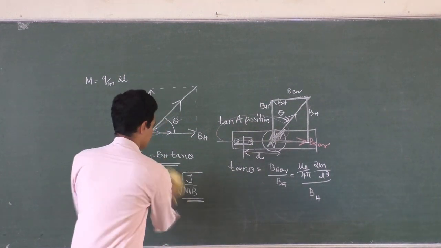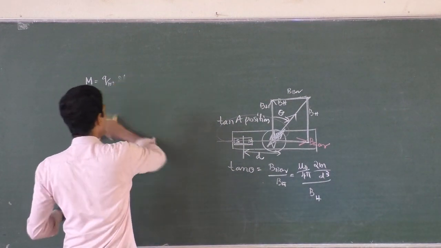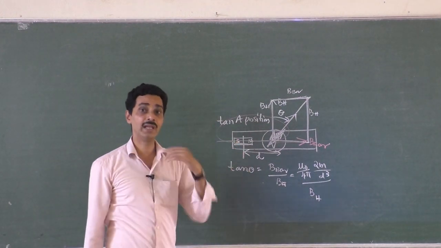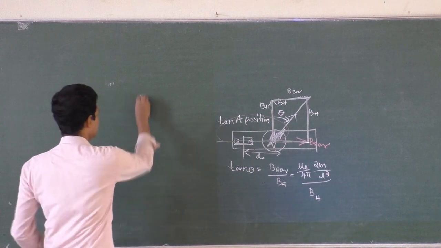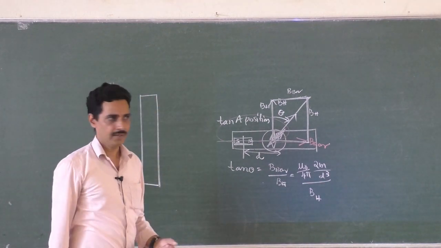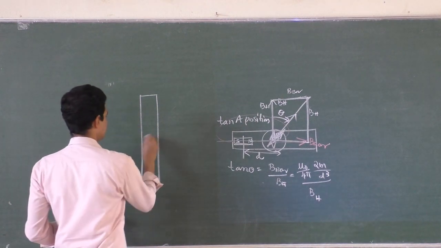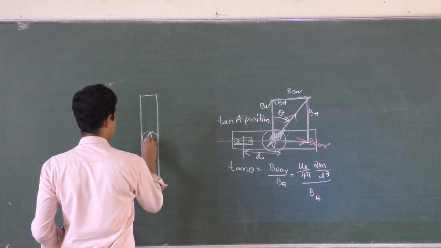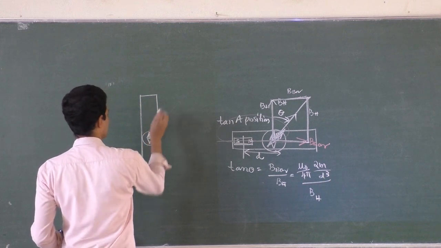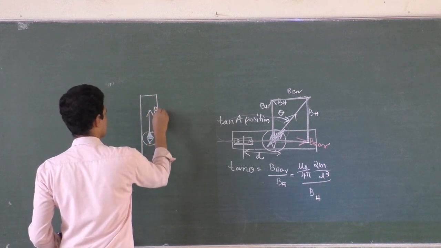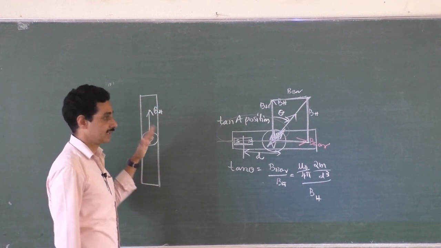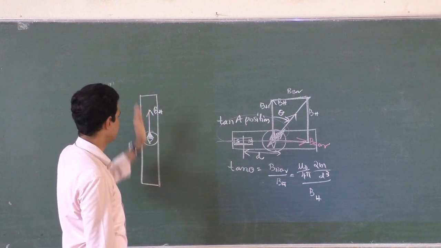What do you mean by tan B position? I'll write here. Tan B position means you have to use the magnetic field of the bar magnet along the equatorial line, that's all. So I will keep the whole wooden block like this, and let the compass be kept such that the magnetic needle stands like this. What do you mean by this? The magnetic field due to the earth is like this, BH. Otherwise the needle wouldn't have stood like this. It is standing like this, and that's why the magnetic field is like this.